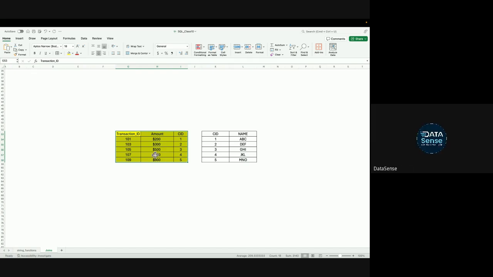Why? Because there is no name in the table. Exactly. There's no customer name variable in the table, right? These transactions can keep on increasing, but I don't have the customer name. So what do I need to do? At times in SQL, my main table does not contain all the variables that I need, and for that I need to fetch those variables from an additional table. It could be a dimension table, it could be a fact table.